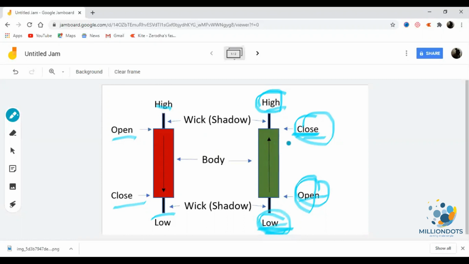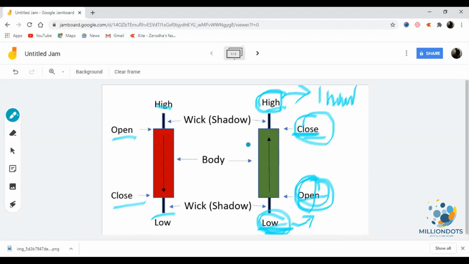Basically, each candlestick depicts a particular time frame. Let us say a 1 hour time frame. 1 hour means this single candlestick stores the data of 1 hour. That is, the high will be the highest point the stock has touched in that 1 hour, and the low will be the lowest point it has touched in that 1 hour. In the same way, the open price is the starting price of the stock in this 1 hour, and the close is the last price of the stock in this 1 hour.